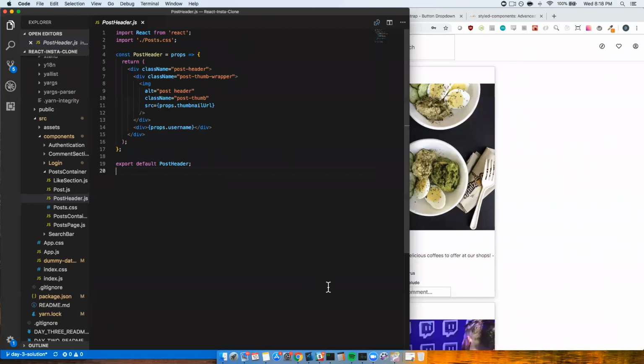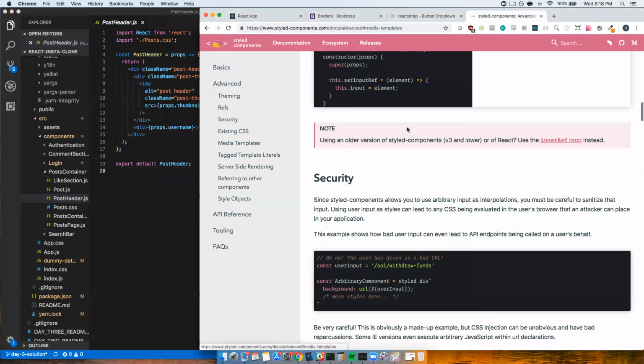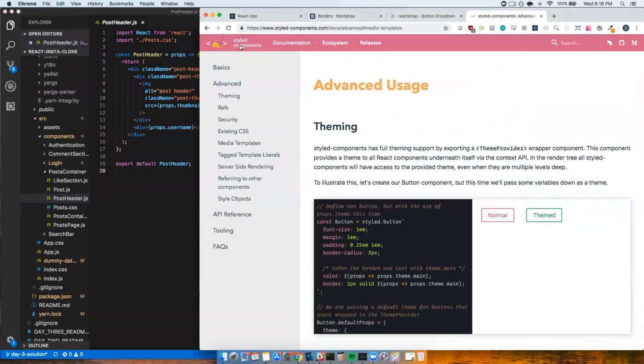So the newest way of writing CSS with our React files is something called styled components.